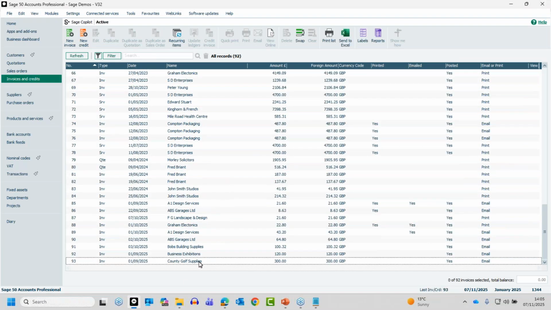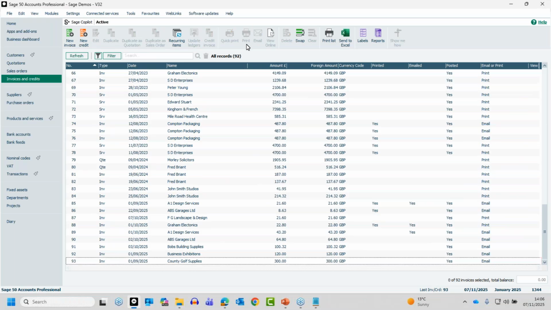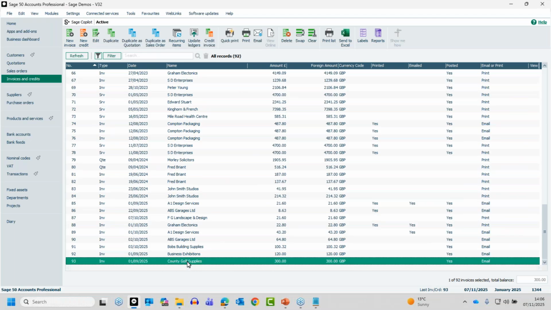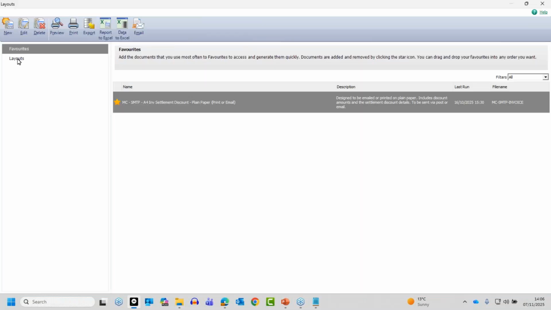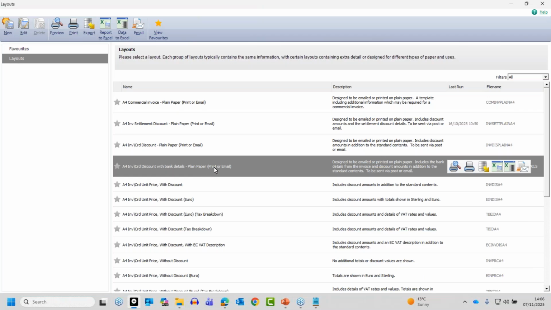Now, if you haven't got any invoices entered so far, you will need to have at least one to be able to amend a layout. So let's say you've just started using Sage, you'll need to at least key one in. It might just be a dummy one that you delete as soon as you've amended your layout, but it needs to have one so that you can highlight something. Otherwise, with nothing highlighted and nothing available to highlight, the print option at the top will be grayed out. But if we select something, it doesn't really matter what it is at this stage, I'll click print because it's active now, and I can then go into the layouts and select the layout that I want to start amending. So I'm just going to pick this one here.